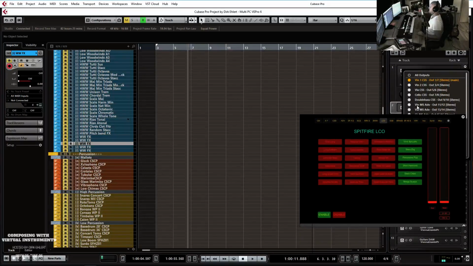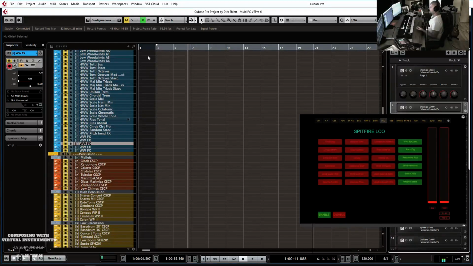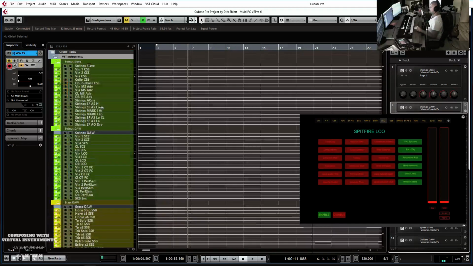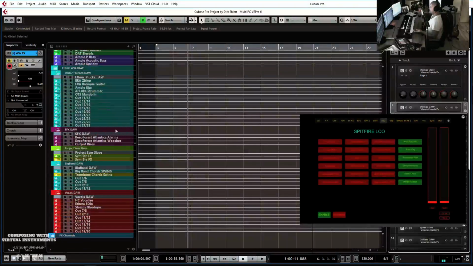Then it goes on, music assembling, violins, viola, cello, double bass. So every single instrument that I have in VEPro gets its dedicated audio return channel in Cubase. That's why the amount of channels doubles here, with 500 MIDI tracks and 500 audio tracks pretty much.